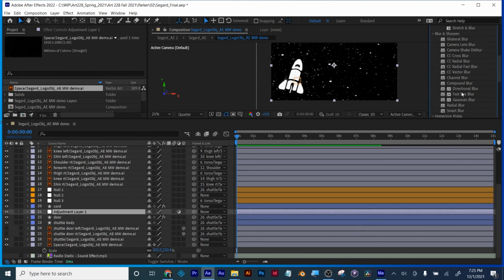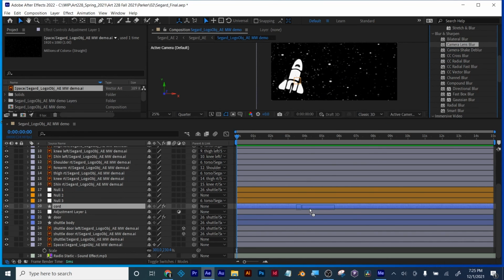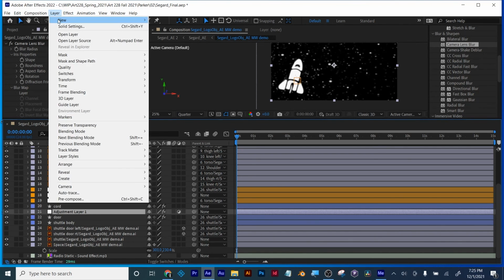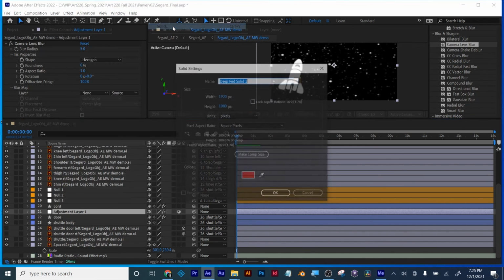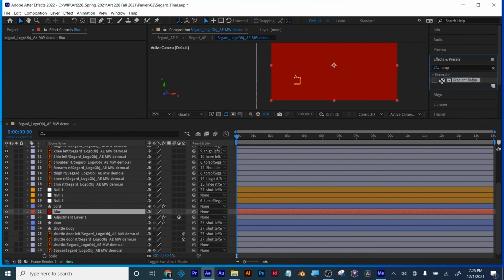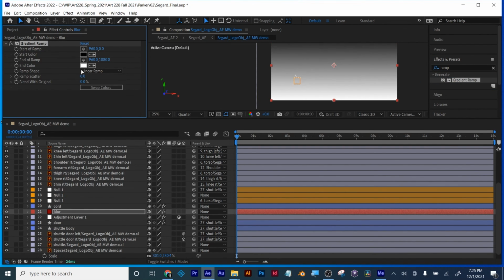This is still a Gaussian blur, so it's other ones like camera lens blur, you can have a beautiful scale change. Let's try that just to push ourselves. Okay, so blur map. All right, let's go layer, new, solid, hit OK, and I'll throw a gradient ramp on it.